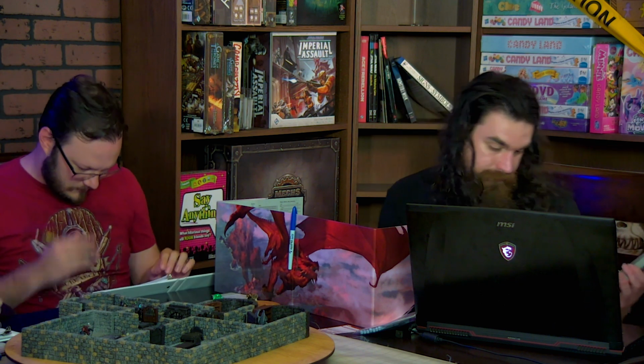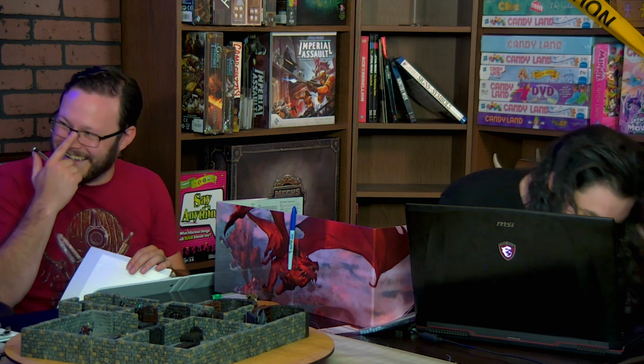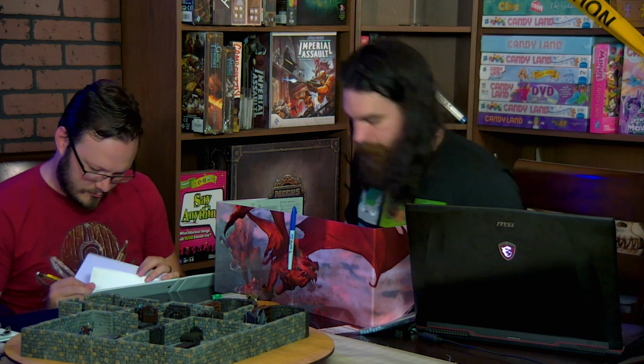So what do you want me to have? Giant rat, we'll say. AC of 12, hit points 7. So that's all I need. Just 7. Yep. Your dex is a 15, +2 modifier. Charisma -3. Bite does a D4 +2 damage. D4 plus 2. Yep.